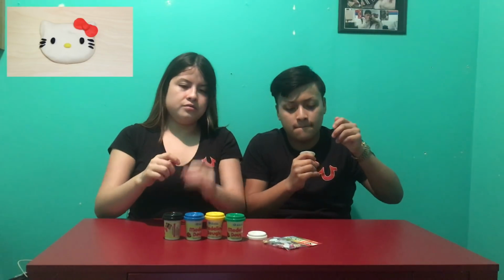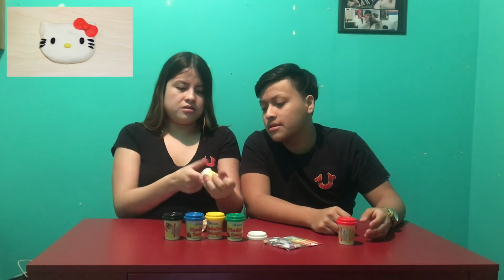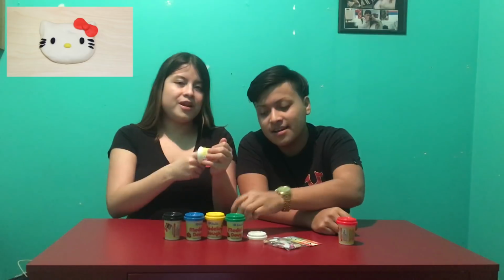Let's start it. So the first one is the Hello Kitty. We have this white one here. We're gonna basically split the Play-Doh in half, because we don't have enough. We thought these were big because they looked big on the package. That does not look like white. Well, it is white. It's the bootleg Play-Doh.